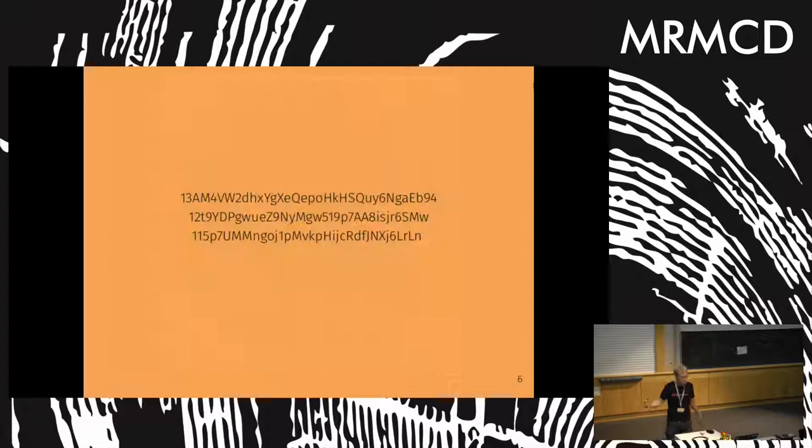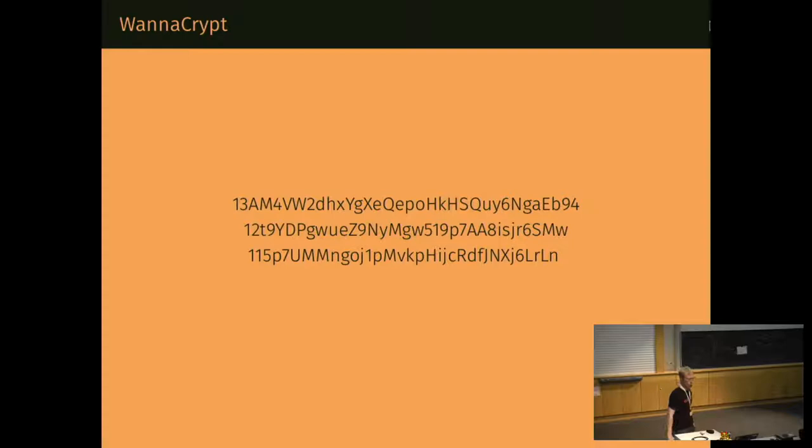So, these are some Bitcoin addresses. Does someone notice them? Okay, these are the 3 addresses that were used for WannaCrypt, which hit 72 countries, shut down a decent number of British hospitals and caused some other mayhem. And as the blockchain is a cryptographically sound public record, we can just take these addresses, go into the blockchain, find them and see how many people have paid the ransom that was to be paid in Bitcoin to the ransomware writers.